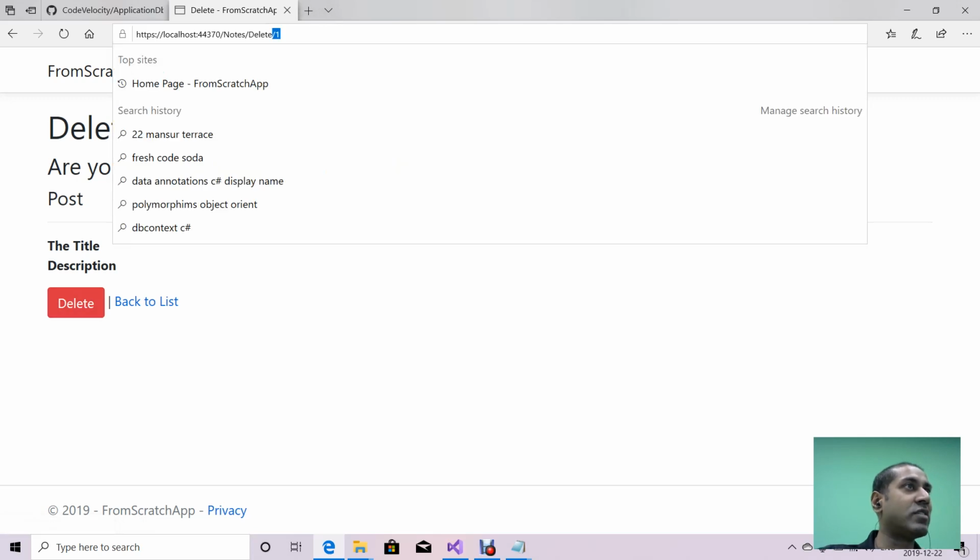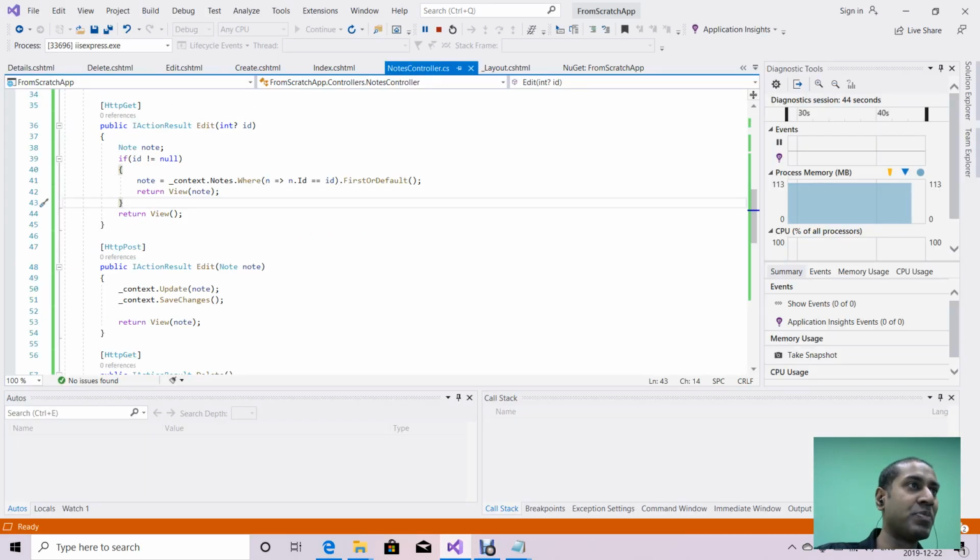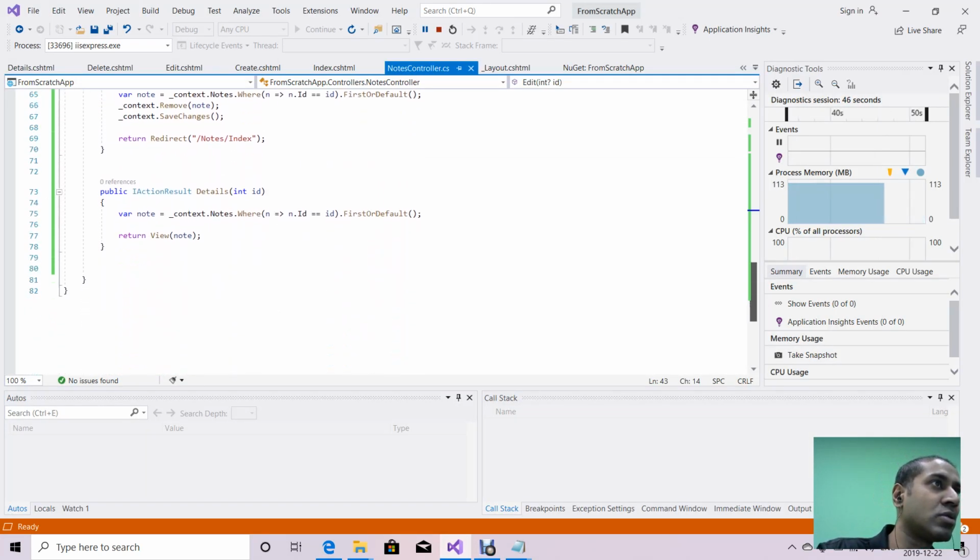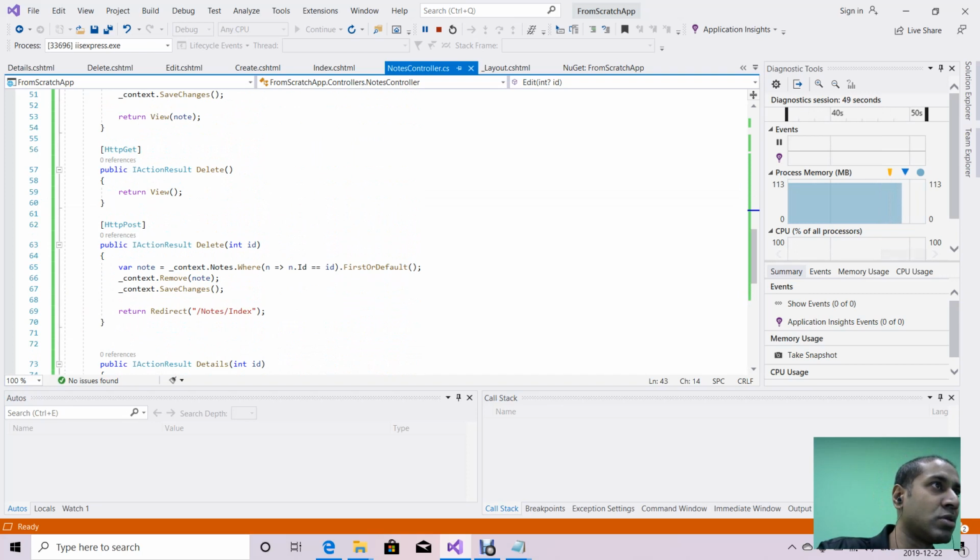However, since the same thing happened with the delete, the actual ID is passed in the URL. So for our get, we need an ID variable.